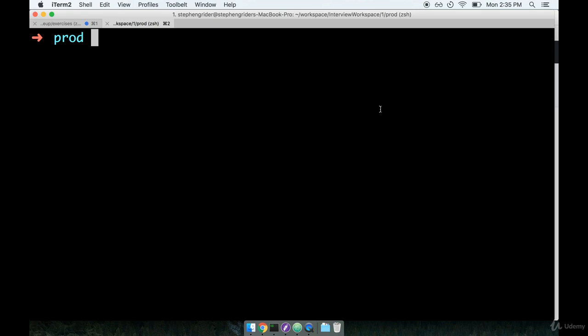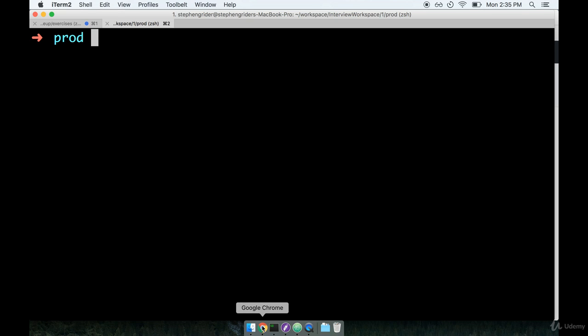Now that we have a good sense of why it is so important to practice coding problems, we'll now continue by doing a little bit of environment setup. In this section, we'll be cloning a GitHub repo that contains all of the exercises and problems that we'll be working on throughout this course. So let's get to it.